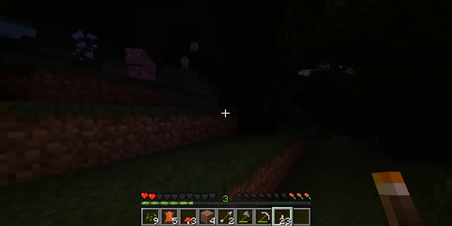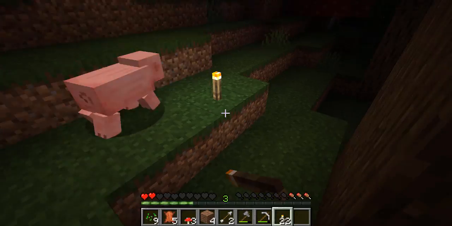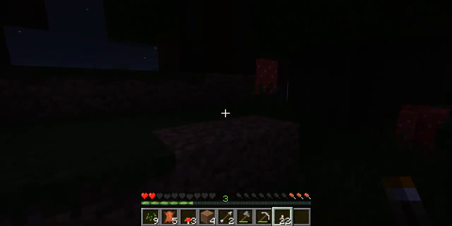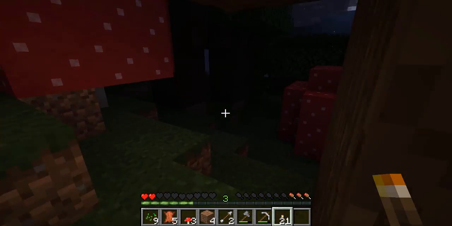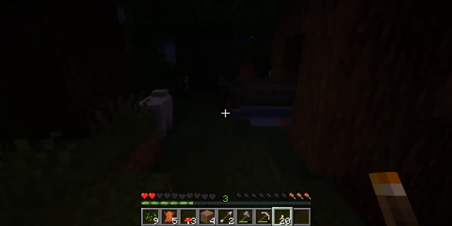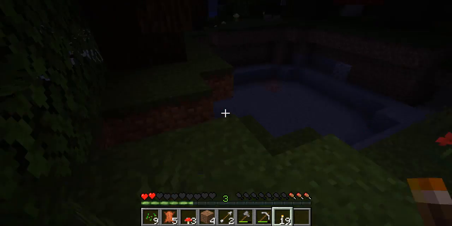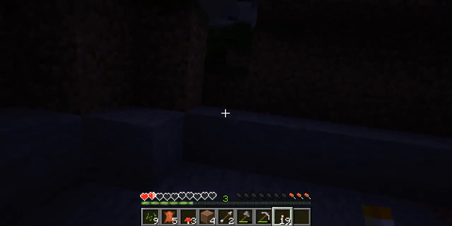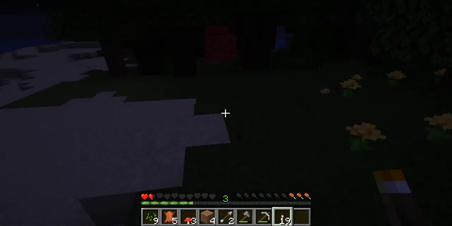I can't run. I've got a creeper on my butt right now. And I'm gonna lose all my stuff. I'm either gonna starve to death, I'm gonna get blown up by a creeper, or I'm gonna fall into some cave I've not found yet. Okay, he stopped following me. Thank God. Oh, I've got one heart and a half.